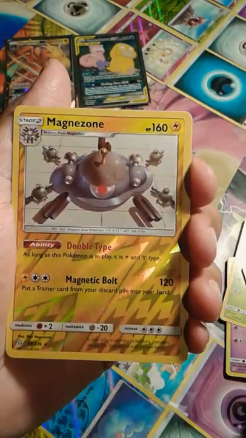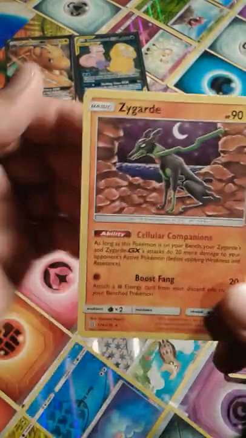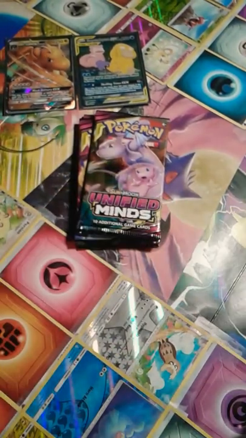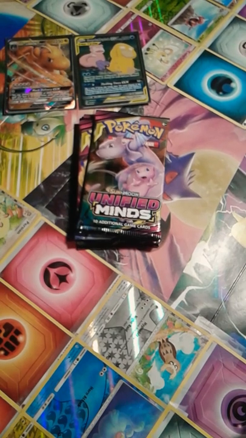Can we really get a 3 for 3 right here? Or wait. 3 for 3? Nope. Zygarde. Let me just get this bunch of bulk out of the way.